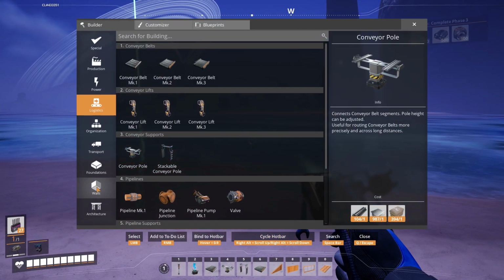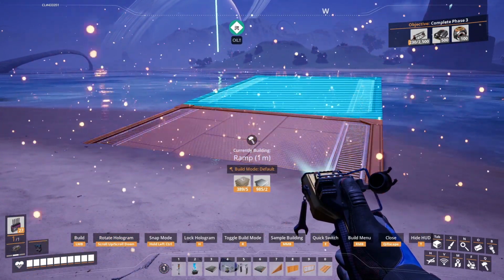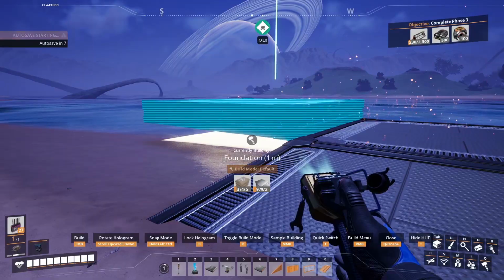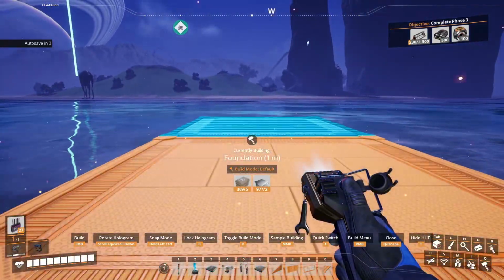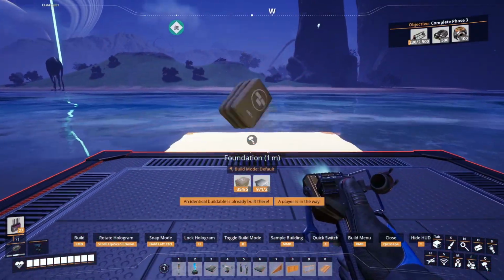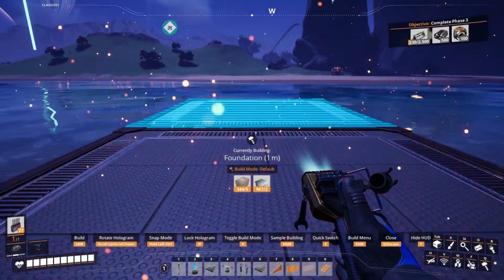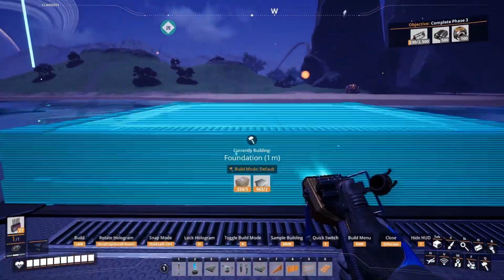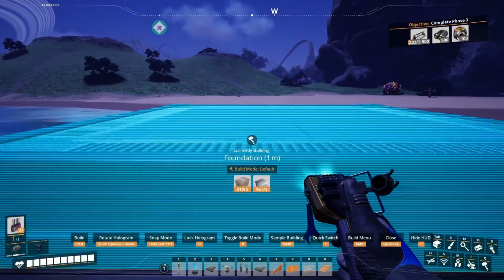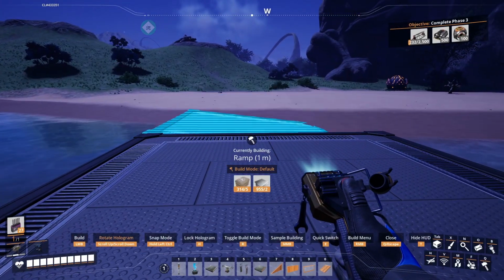Okay, build mode, foundations, ramp. And then I want to do another, let's do a couple white here. Okay, we're gonna build a ramp, or a bridge. What glowing hell is over here? That thing looks like it's gonna eat me. Or blow me up. One of the two. Nope, I'm on one ramp. Cool.